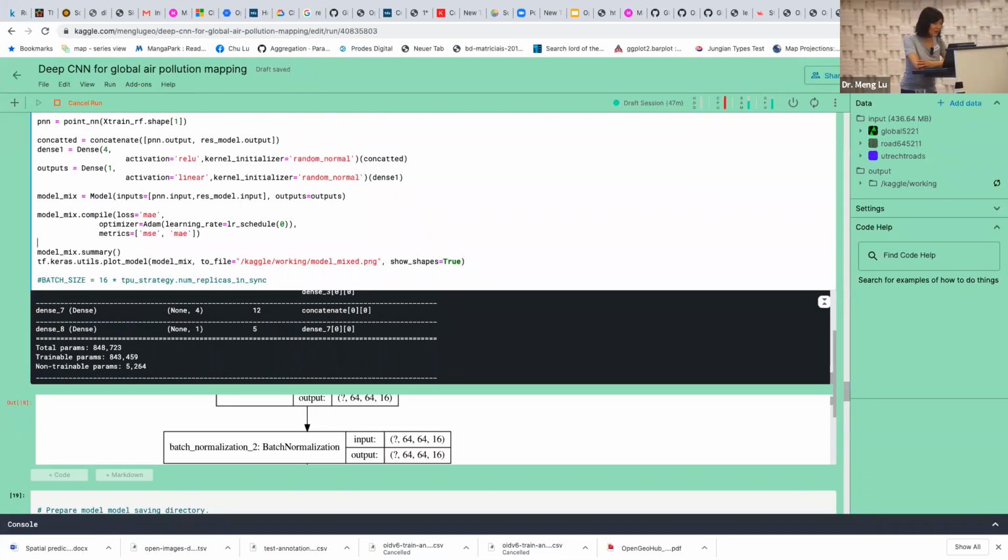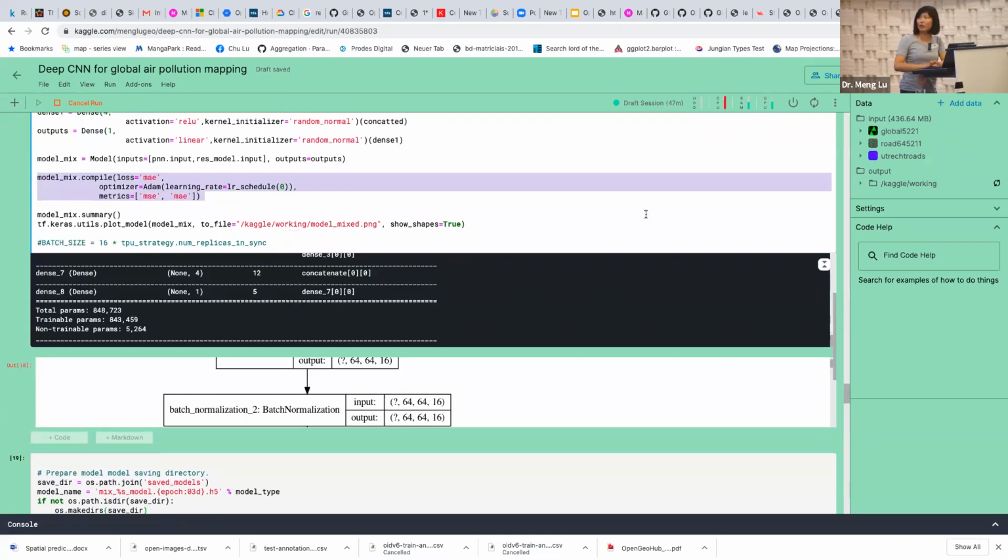If you do run all, you just run everything. I think I went maybe too fast. Here the compile is to specify what loss you want to use and what optimizer you want to use. There are many optimizer choices, so I recommend you learn more about it at home because we can't cover it all. Having talked about that, the local minimum is not a problem, but the plateau is. When we have a really flat gradient, it's very hard to descend. Optimizers like Adam try to give it more momentum, to let it go faster when you meet a plateau, so that you can descend your gradient further.